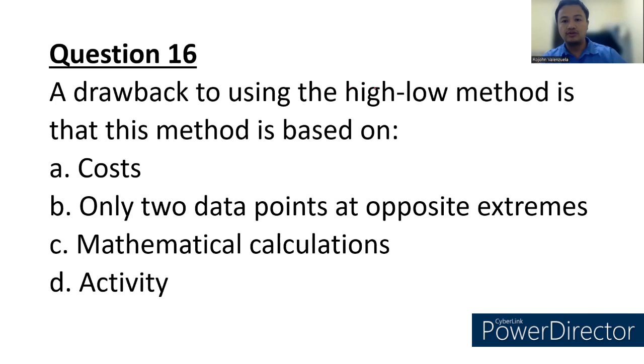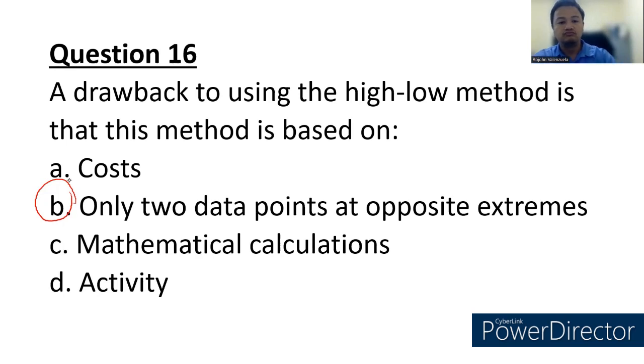16. The drawback to using the high-low method is that this method is based on, yun na nga yung disadvantage niya. Yung advantage niya, madali siyang gawin. Madali siyang i-compute. Kaya lang, ang disadvantage niya, dadalawa yung iyong kinoconsider na points kahit na meron pang ibang points na reliable. Yun nga lang. So, letter B. Drawback.